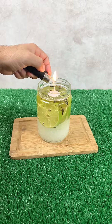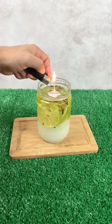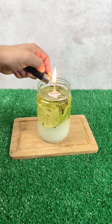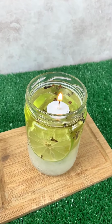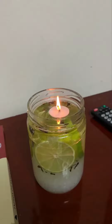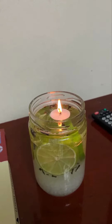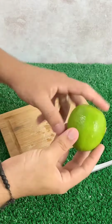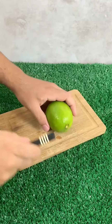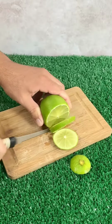This is the candle that never goes out and leaves your home scented for a long time. Learn how to make an infinity candle in today's video. You're going to learn how to make this homemade candle, which, as well as decorating your home, will leave it super fragrant. To make it, you'll need a lemon, cut into slices, not too thin or too thick.